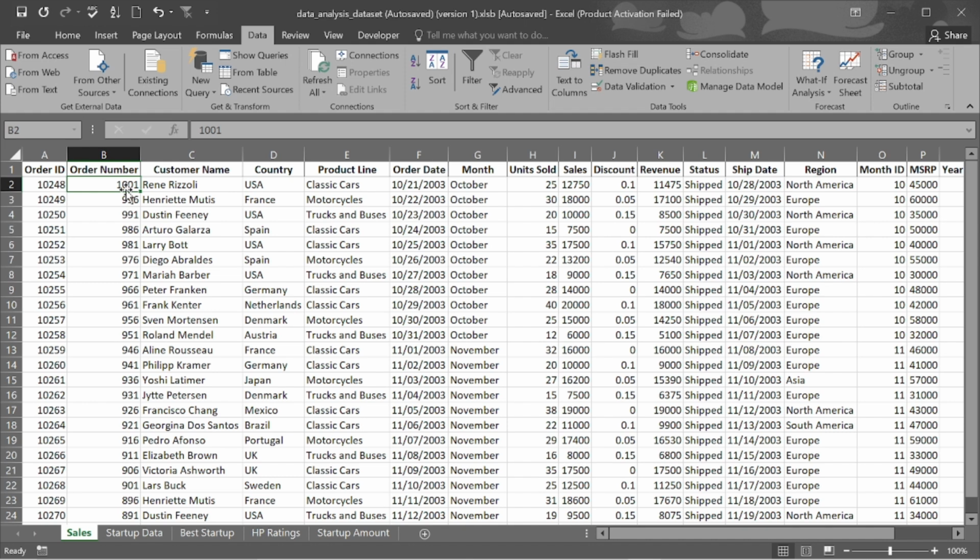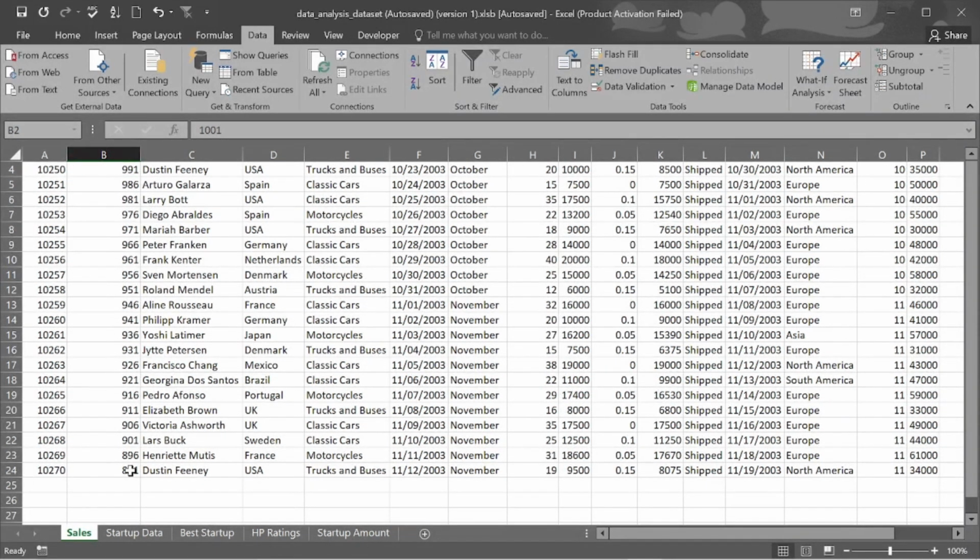Now the data is sorted numerically by order number. Any duplicate order number will appear next to each other, so duplicate data can easily be found. Probably there is no duplicate here, but if we had 1001 twice, you could easily find it because they have been sorted.